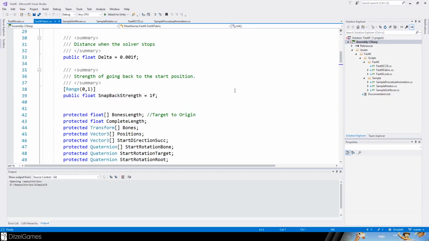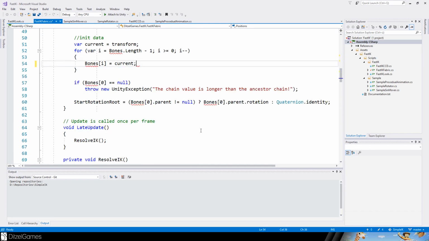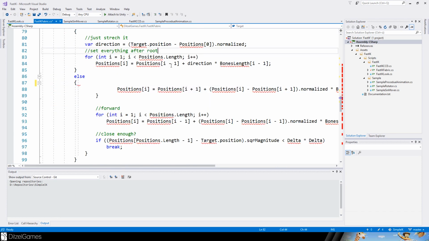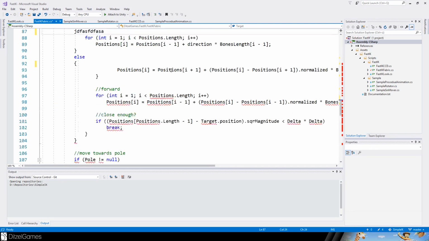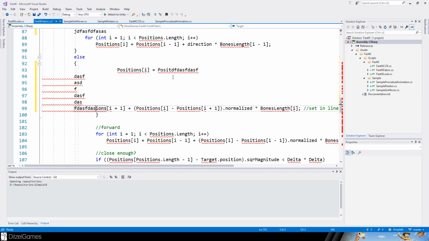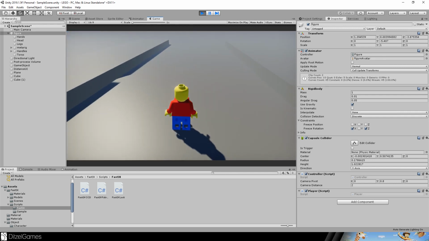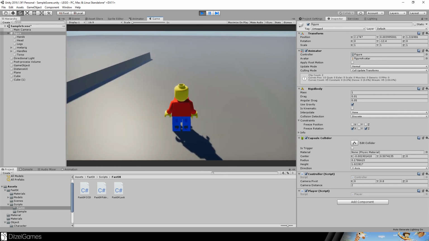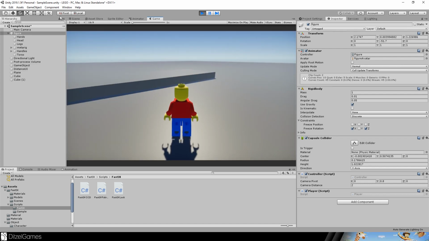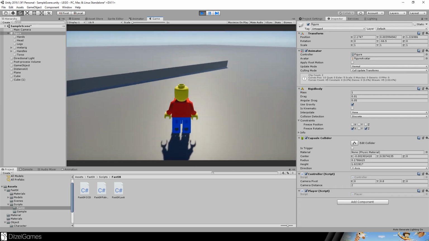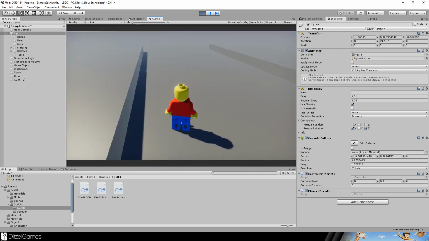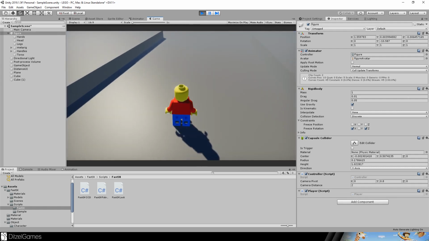Fast IK, 5 stars. Oh my god, let's fix this code. This must be gone, this one, and this is wrong, and here we have to add more things. And so I will update it. So here we are, back on track. This time everything works as it should. It just took me 2 hours to find this bug and fix it. But make sure to have the version Fast IK 1.1, which is currently in review. Otherwise, you can go to GitHub and just get the scripts from there.